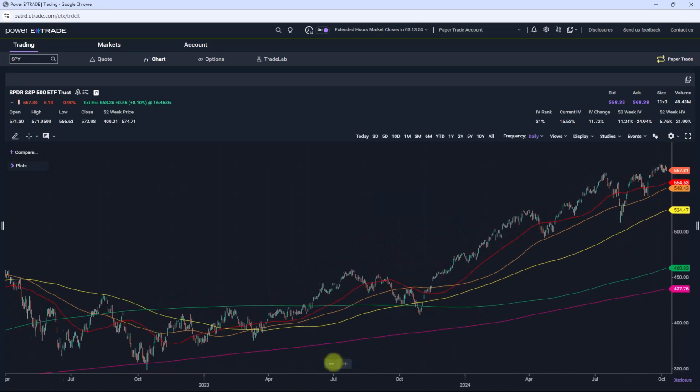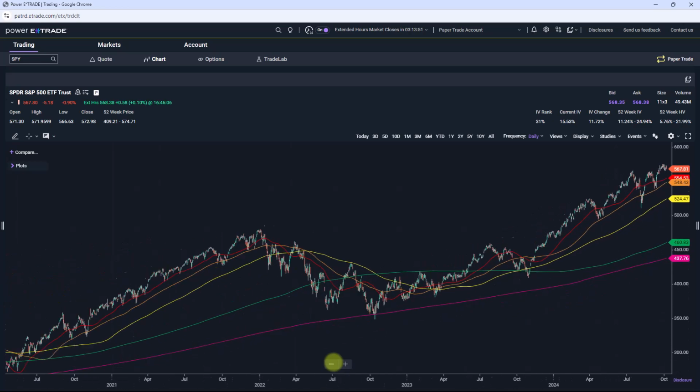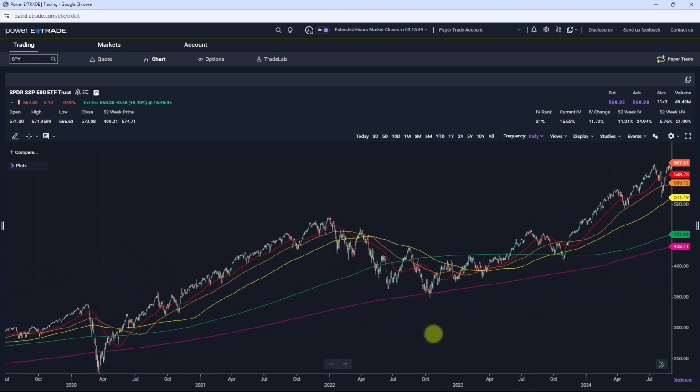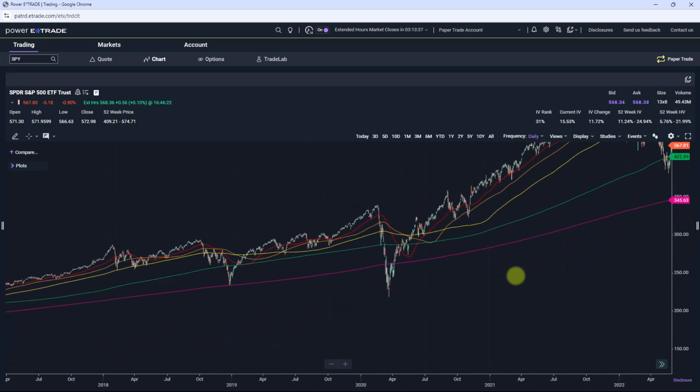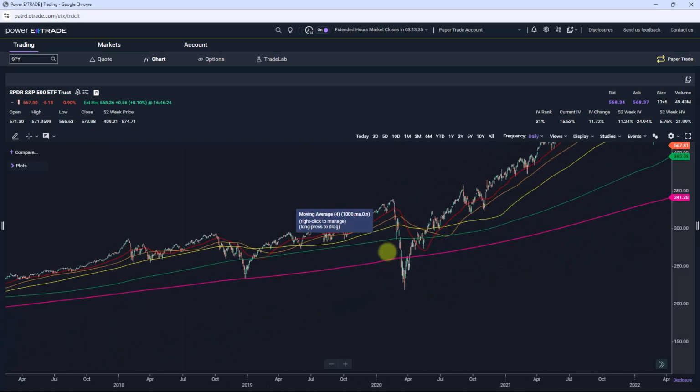Now, a lot of times traders are suspicious about the 1,000. They say, why? I've never heard of anybody trading the 1,000. It happens a lot. You can see right here, October 2022, right down to the 1,000. Kicker patterns off of there will almost always be the case. Super, super strong pattern. Now, here was COVID. We actually cracked through there, and if that happens, then you can switch your time frames. And I'll show you how to do that in just a second.